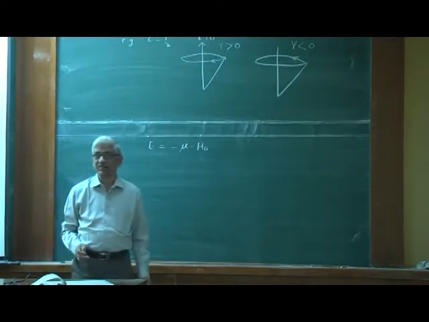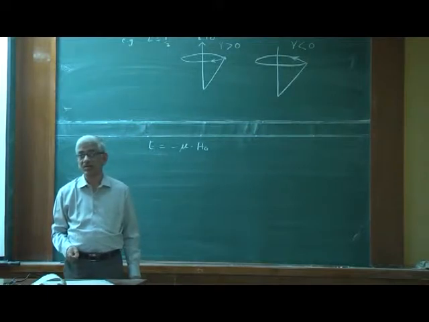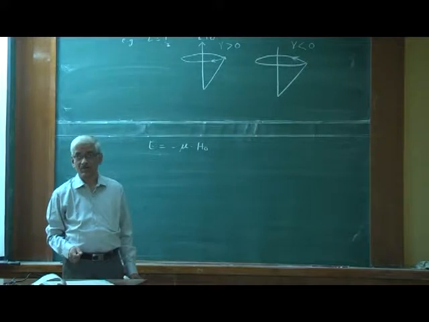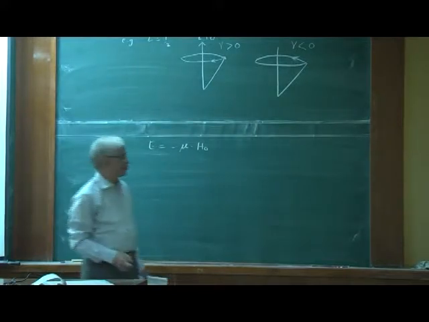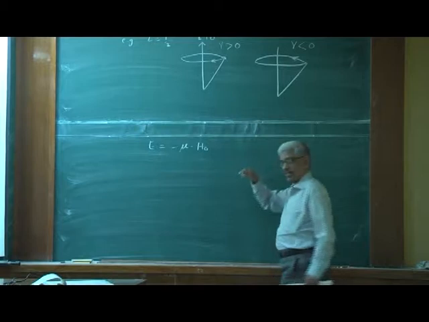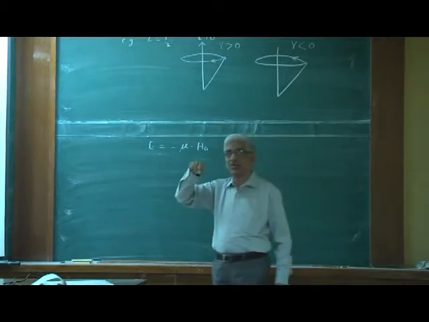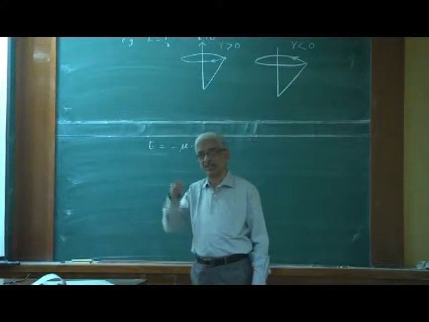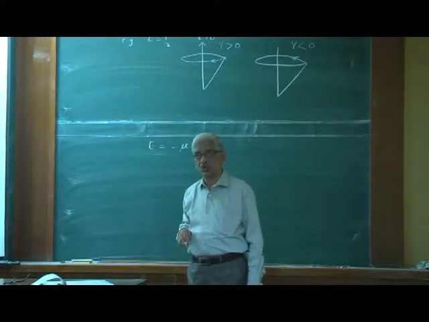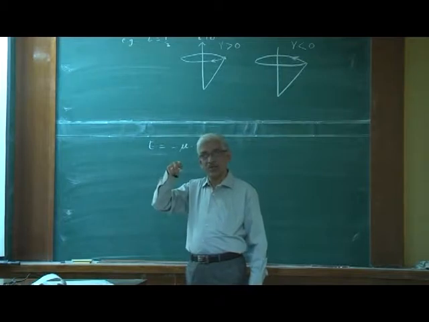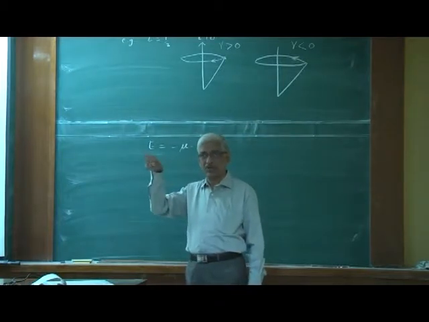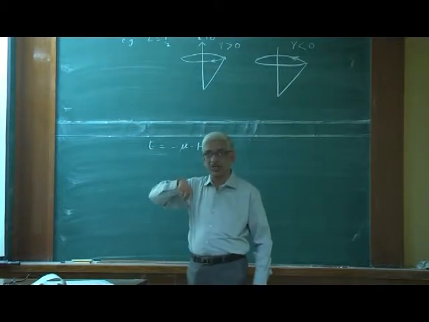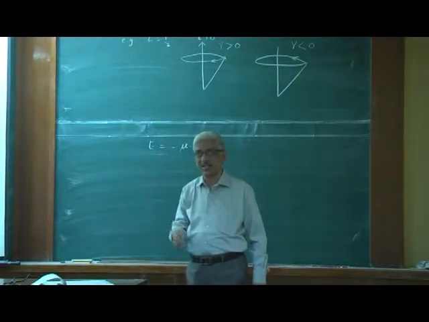How does the direction of spin change depending on the value of gamma? The orientation we already discussed. It comes from your equation of motion, mu cross B naught. You write dJ by dt is equal to mu cross B naught. Depending upon gamma, you will have a plus or a minus sign on the other side. If it is the minus sign, it represents the motion in the opposite direction compared to the plus sign.